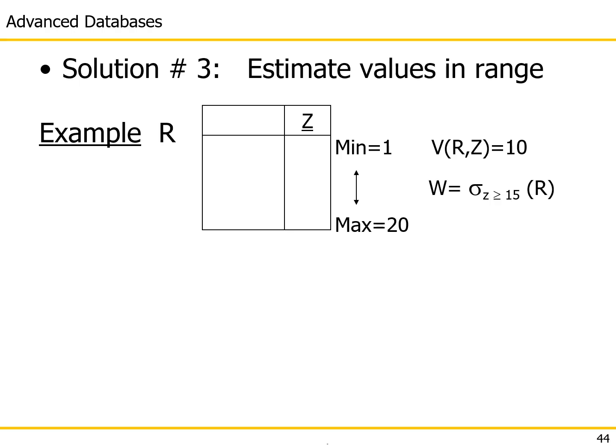So it's going to be in the last, you think, if you divide it from 1 to 20 into 4 segments, each of length 5, so from 1 to 5, 5 to 10, 10 to 15, 15 to 20, so it's going to fall in the last segment. Now, because we are saying greater than or equal to 15, everything in the last segment is in the result set. What we are interested in is to find out the proportion of this segment to the total range, to the whole range.